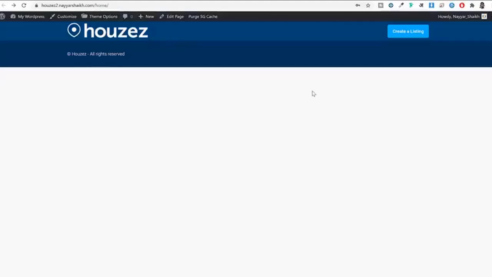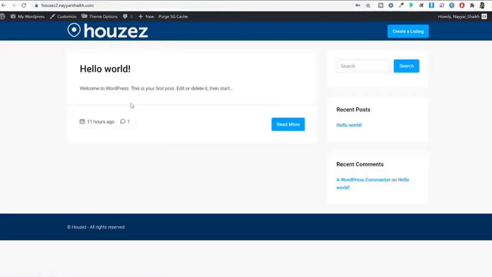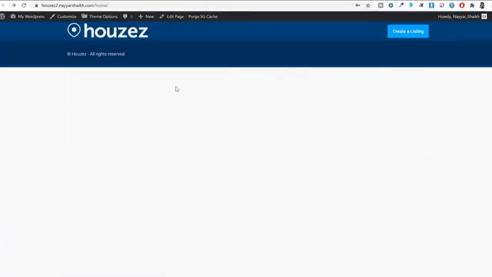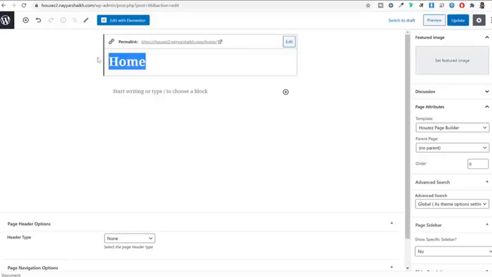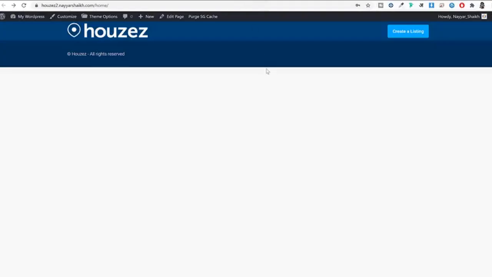Now there is one more problem over here. If you see your URL bar here, it says your website name /home, which simply means that this is not yet your home page. If you click on this icon or if you click on your logo, website logo, you'll see you're redirected to this website or this page. So basically what it means is you have just created a regular page, and just by naming it home, it does not become your home page. So we have to set this page as our official home page. So let's see how we can do that.